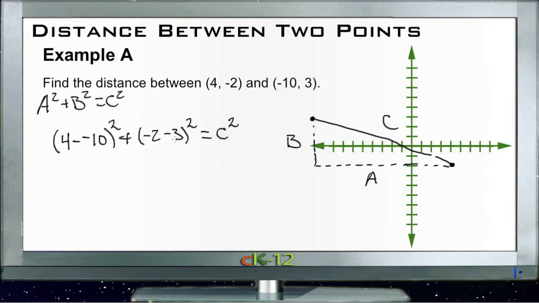Now if we want, we can shorten the number of steps overall by going ahead and taking the square root at the same time, because we know we're going to have to find the square root of c² to get c. So if we just go ahead and write in that we need to take the square root of both sides, we actually know right away what c is because we just got rid of that squared term.